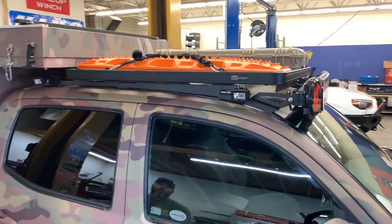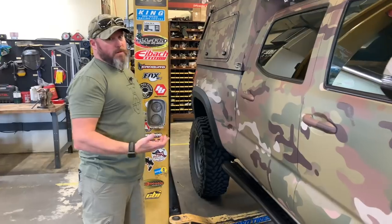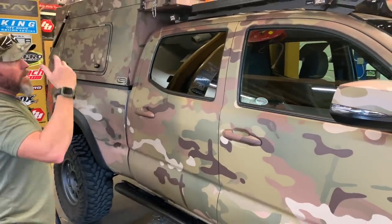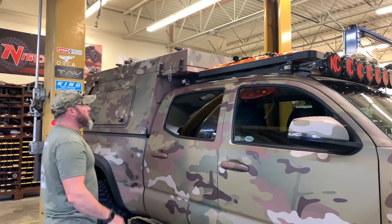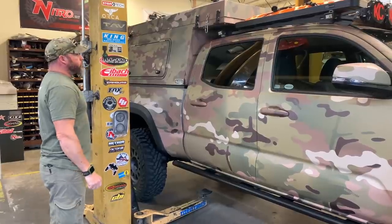But if the tracks are full of mud or snow or something like that, you can still just throw them on the roof and run the ratchet over it, and it's going to hold it tight and secure, and it's not going to vibrate around. And then you can clean them out later when you get to where you're going. If you need to lock them down, just run a cable through them through the roof and you're fine. It's just a little easier to use than the pins, because if they're not laying perfectly flat with the pins, it can be hard to line up.